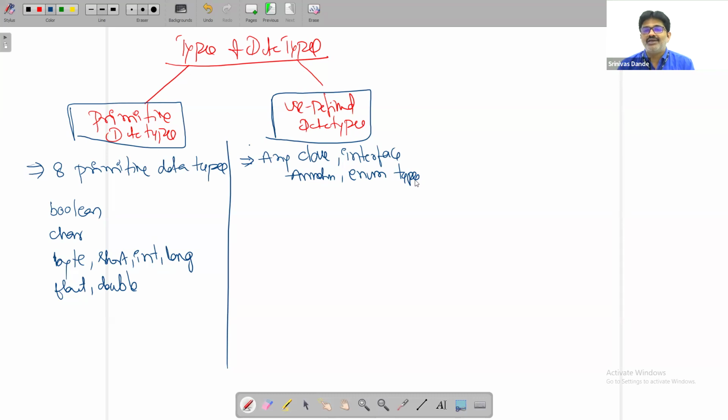So currently, don't consider interface, annotation, enum, all that. Those we'll talk about later. For easiness, any class type is user defined. Whatever class you are defining is a new data type you are defining. You are writing a class means it is a new data type.